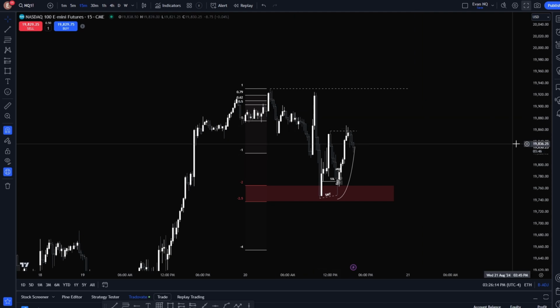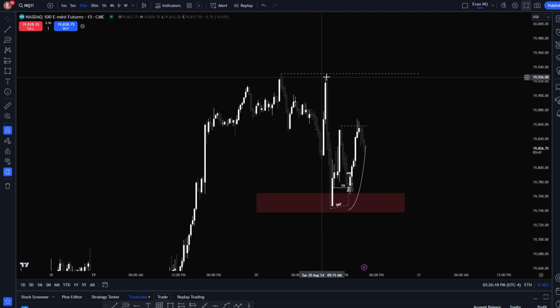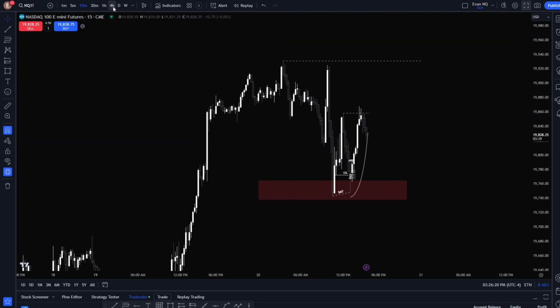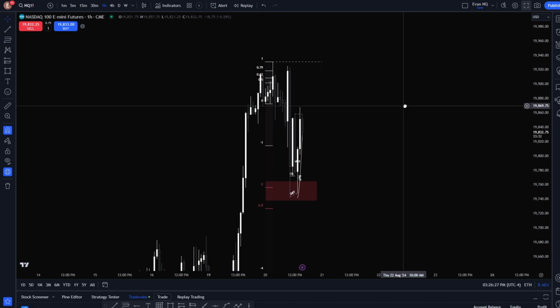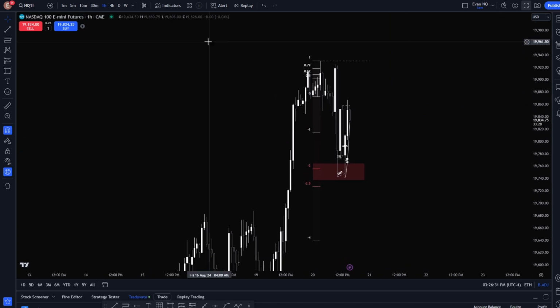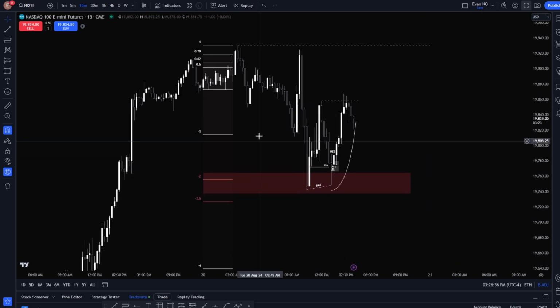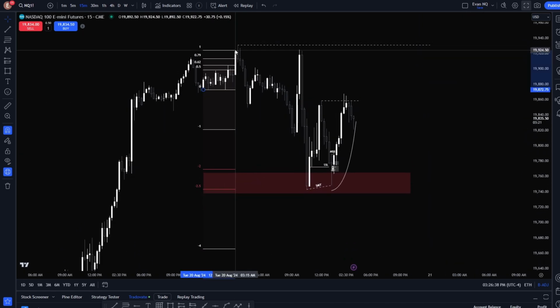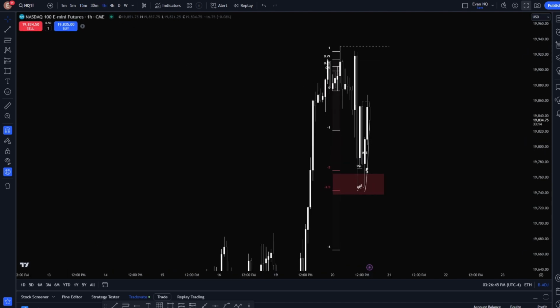And then before I left, I put this standard deviation tool to see if price maybe wanted to retrace to there. So I put it from this high to this low right here. If you don't know what standard deviation is, it's a projection tool to see where price may go. Oh, I think I did it wrong. Oh boy, what did I do?